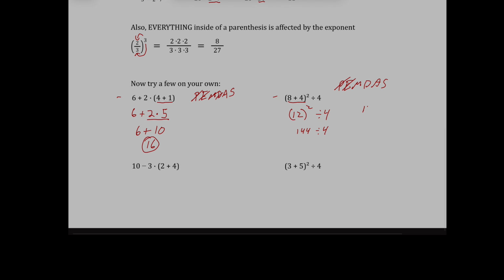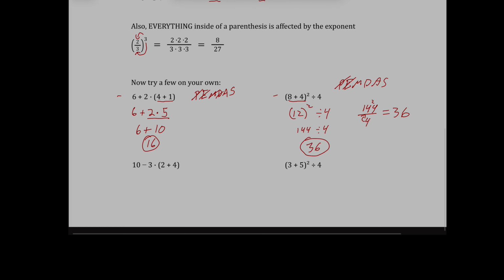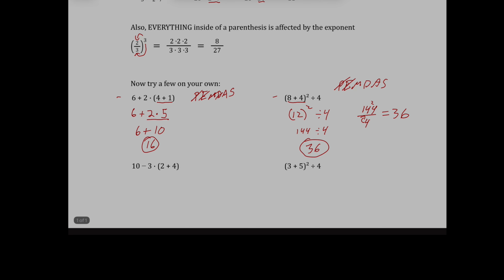144 divided by 4. When you have single-digit numbers, I like to see it as a fraction. And here's what I do. 4 goes into 14. How many times? It goes in 3 times with how many left over? 2. And I write it right in front of the next number. Now, how many times does 4 go into 24? 6. So now I get my answer of 36. Okay? We'll do a few more problems like that eventually where you just see me do that. It's kind of a little quick way of doing it.